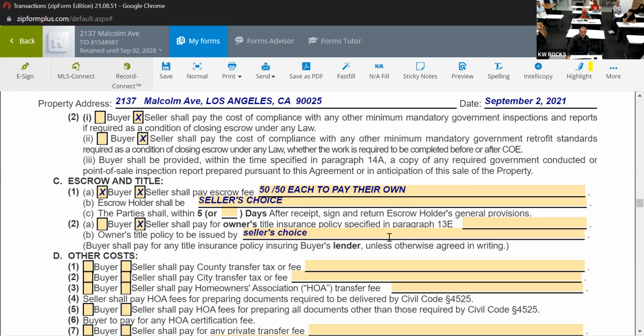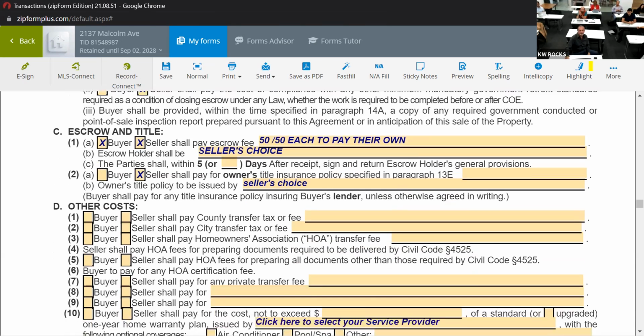Okay, and the title insurance, if you don't know what title insurance is, to make the buyer comfortable, the seller pays for title insurance, and basically it ensures the chain of title, that there were no frauds. So somebody can come and say, hey, listen, at one point my grandpa owned that property and somebody did a fraud and took it out. So originally, my grandpa is the original owner and he has all the proof. Guess what? That's where title insurance comes in. That's why you pay title insurance, to protect you just in case there's any fraud. All right.